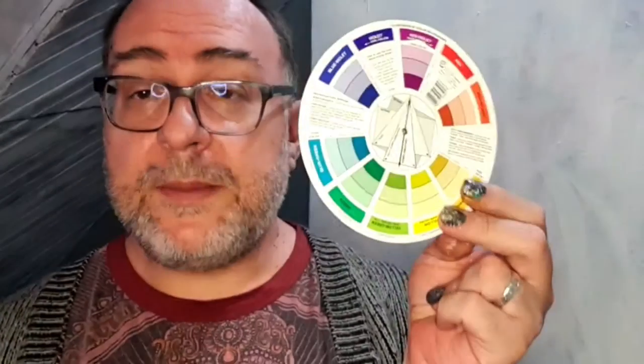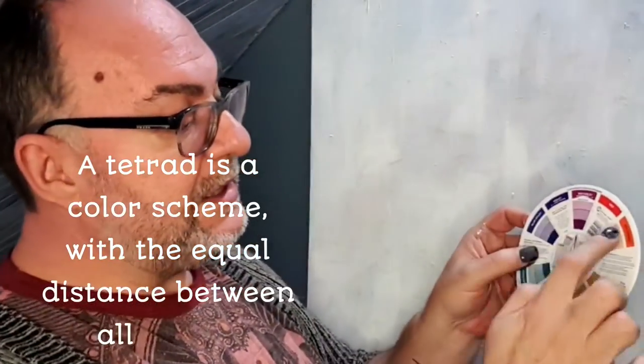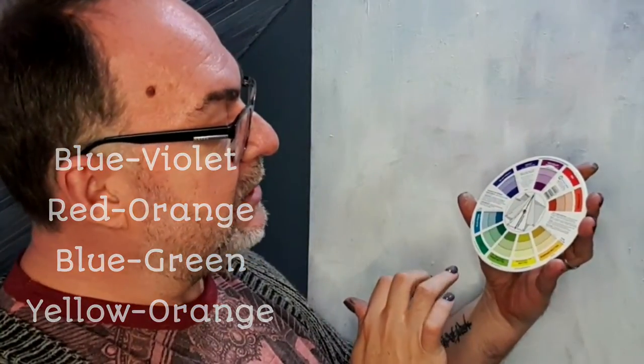This is one of my biggest weapons. I know that a lot of self-taught artists might roll their eyes at a color wheel, but it is an important tool. If you use it properly it can really help take your art to the next level. One of my color choices is called a tetrad — using four colors that are complementary to each other on the color wheel. Today I'm going to be using a blue-violet, a red-orange, a yellow-orange, and a blue-green.